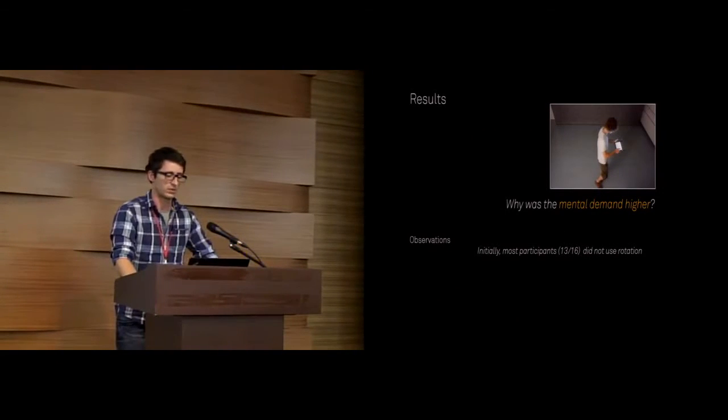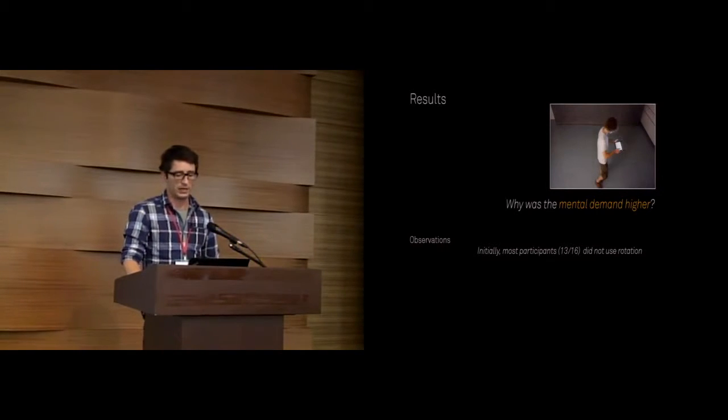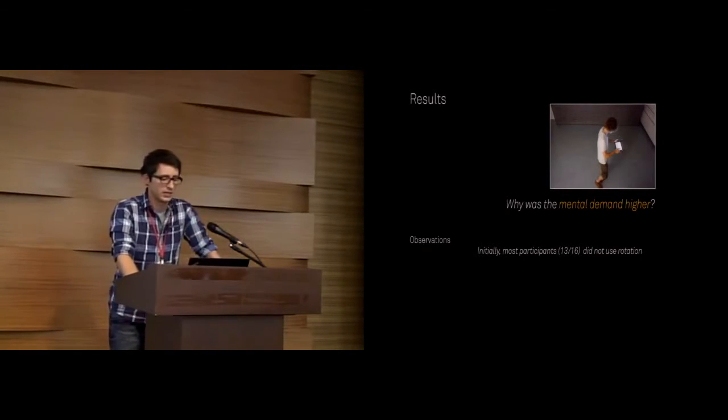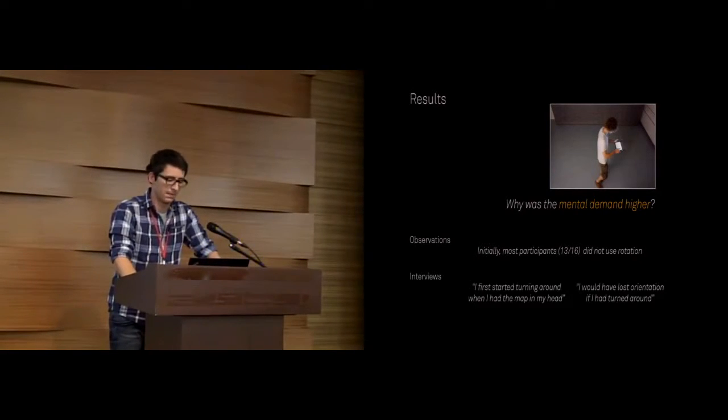So, what could be the reason for that? The first thing we did, we analyzed our observation notes and the video recordings. And we realized that during navigation, most participants didn't turn around when getting familiar with the canvas. They were always gazing into one direction. And this means that even though they had more degrees of freedom, that is the rotation around their own axis, they wouldn't use it. They just avoided it at the beginning.